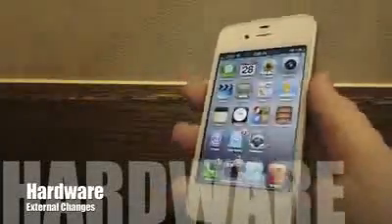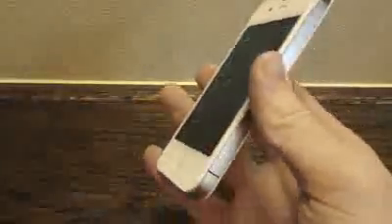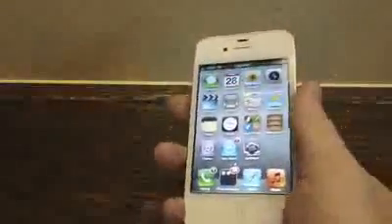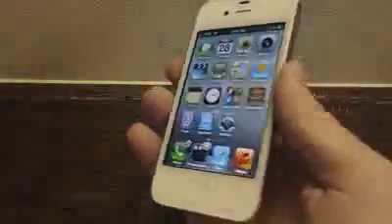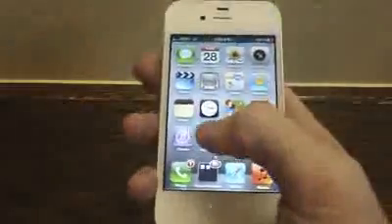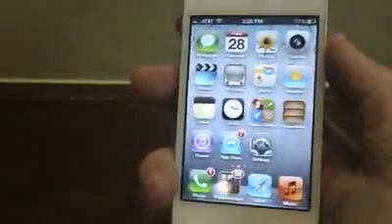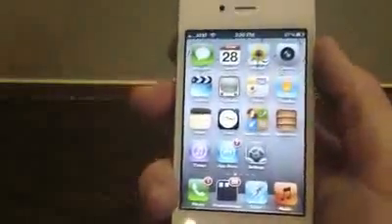The first thing we'll talk about is hardware. The iPhone 4S has undergone very, very little changes to its exterior. The interior is another story, which we'll get to in the next part of the review, but on the outside the iPhone 4S looks exactly the same. That's because the iPhone 4S has the exact same dimensions — width, height, and depth — as the iPhone 4. As a result, the iPhone 4S has the same glass front and back as the iPhone 4. It will still break just as easily, unfortunately. However, I think I actually like the design. You have your camera and your antenna on the side that wraps around, and you still have that gorgeous Retina display on the front that's still at 3.5 inches. There's obviously no screen size change.